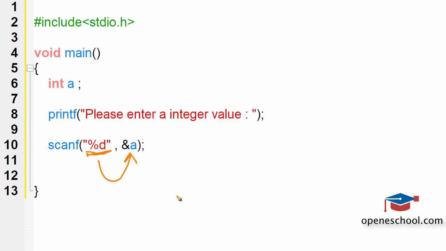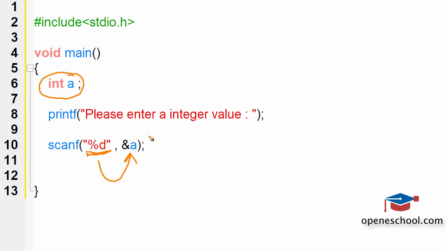Now what we mean by the address of a: when you create any variable, like the variable a over here, it is assigned an address in the RAM. So whenever you are giving it a value or reading a value from that variable, you are actually going to that memory location in the RAM where this variable has been created, and you are reading or writing the value from that memory location.